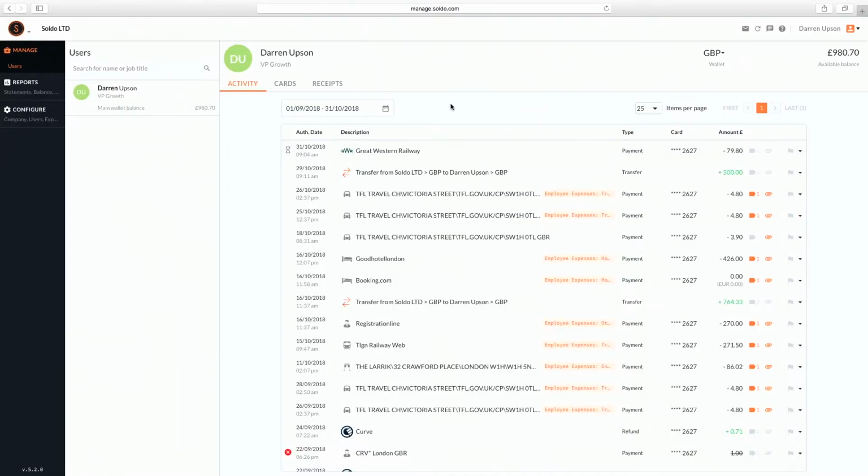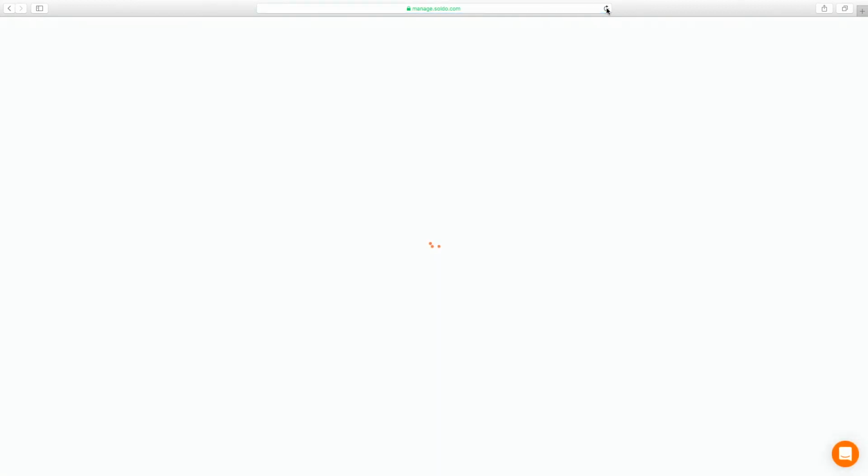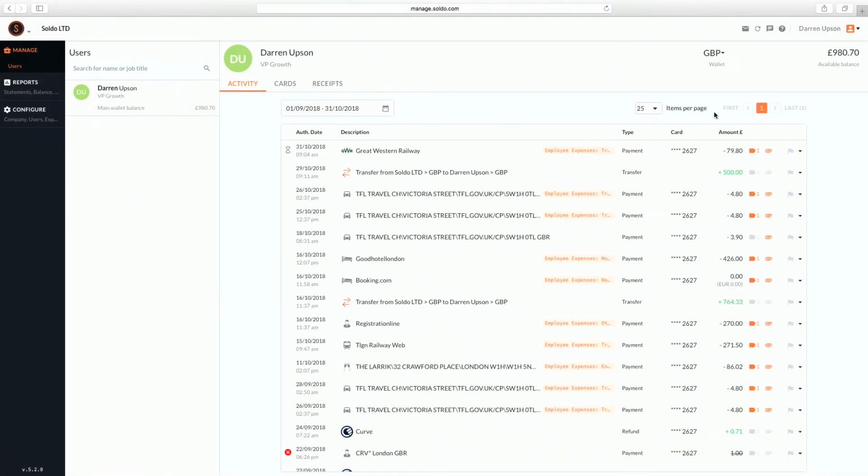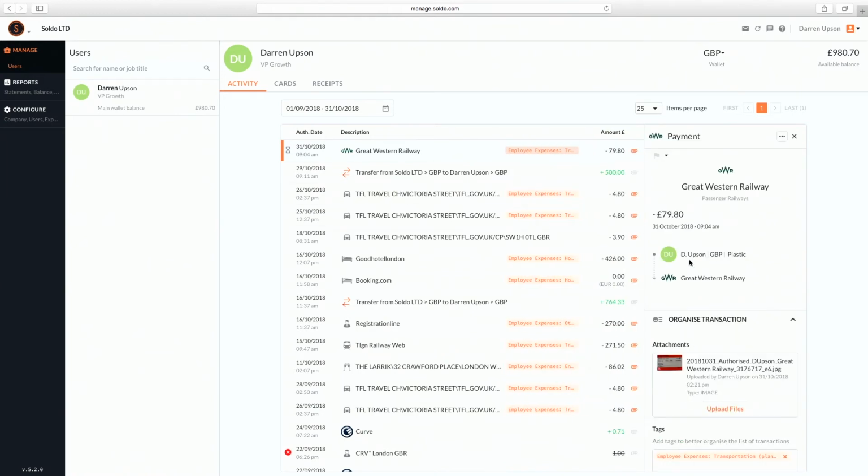If I hit the refresh button on the laptop, you can see that these two areas have changed, so they're now orange with a little attachment and also this marker here. If I click on this transaction, I can see that I've got Great Western Railways.